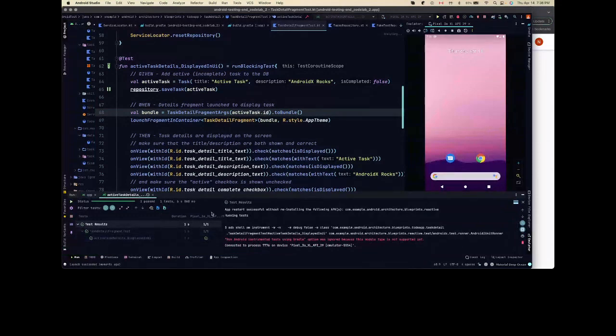So you see one test passed. This is just because of run blocking test. If I'm using run blocking, it will still pass. But there are features provided by this that we are not using in this case, though there are other functions and test components that we will see later.